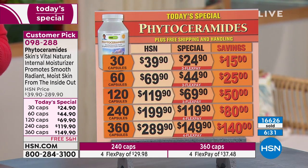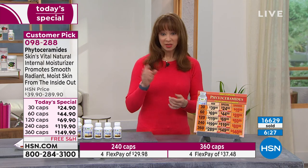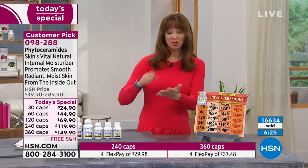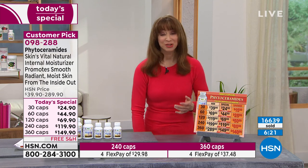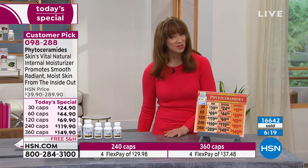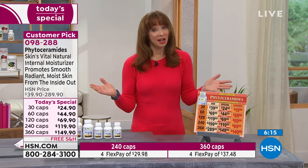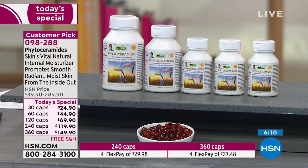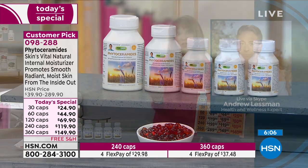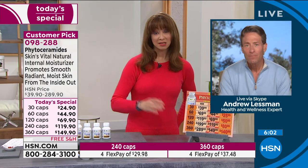Men and women alike, you want that. That's why I say that graphic says it all — smoother, softer, radiant skin. Backs of your legs, your knees, your elbows, your heels, your sinuses, your eyes — give it a try. There's a 30-day unconditional money-back guarantee, free shipping. I think that's why even when people try it, they gravitate toward the larger count — because that really is where you're going to get your most bang for your buck.